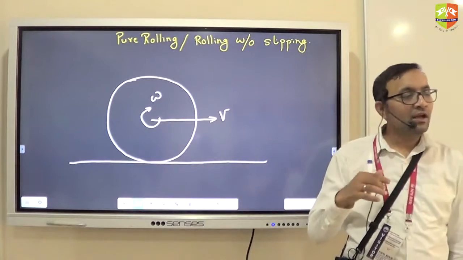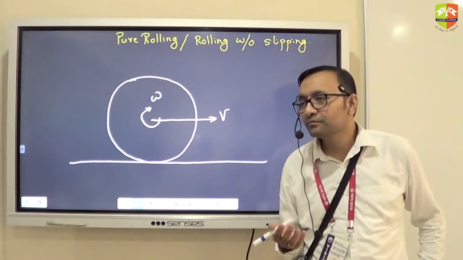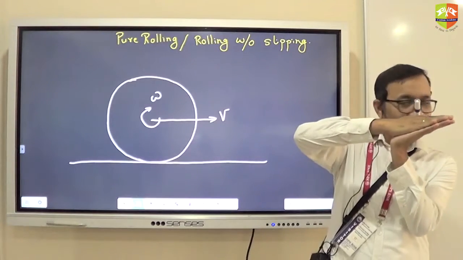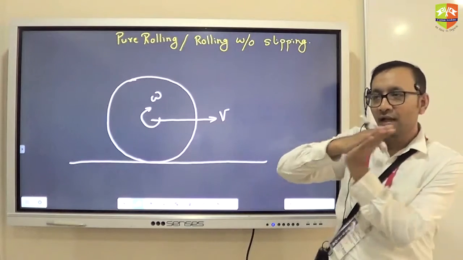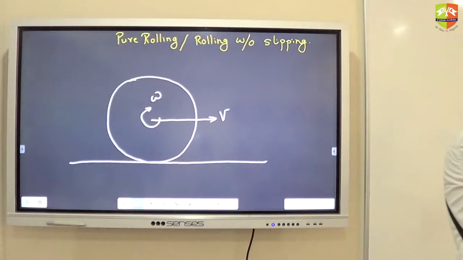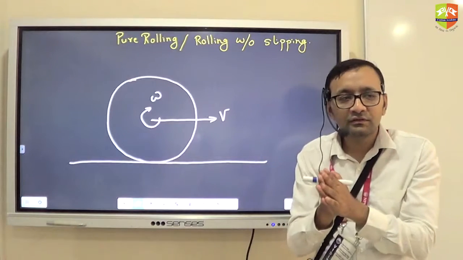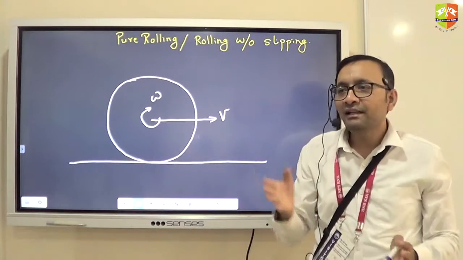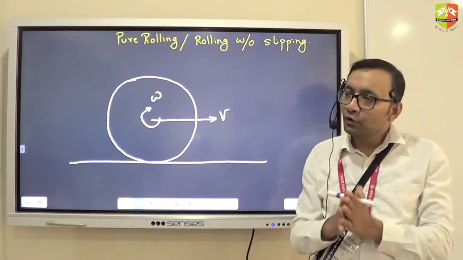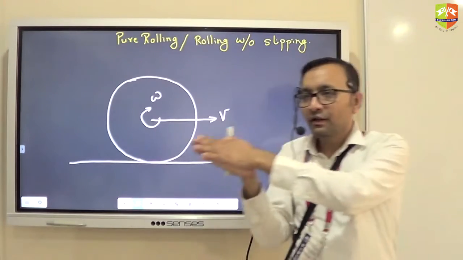Now first let us discuss when slipping happens. When does slipping happen? Suppose you have two objects in contact like this. When will the slipping happen? Right now slipping is happening. No slipping is happening. Now slipping is happening. So what is the condition for slipping? Suppose friction is not there, it will lose contact. Suppose there is no friction between my two hands, I can still move my two hands together. No slipping.